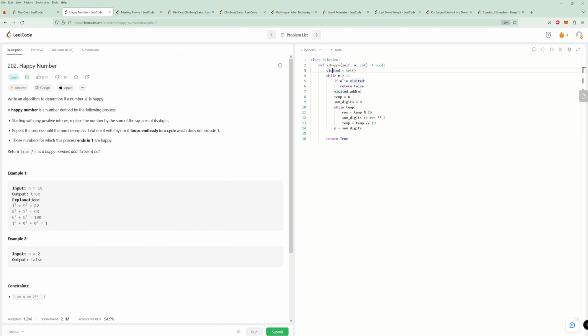And then all we're doing is we have a visited set to make sure that we haven't seen this number before. And if the number is 1 also, that's our condition. It says if it's 1, then it returns true. So it's pretty straightforward. Time. It's hard to say what the time will be, like how many times this will go before it loops. I'm honestly not sure.